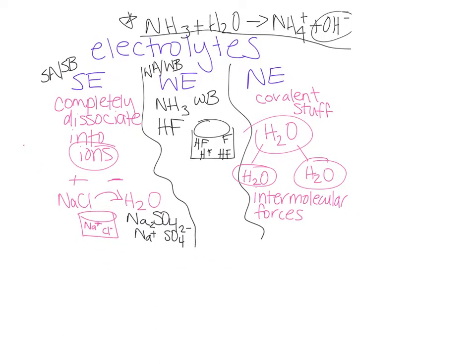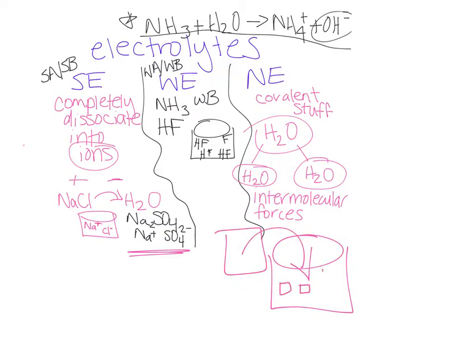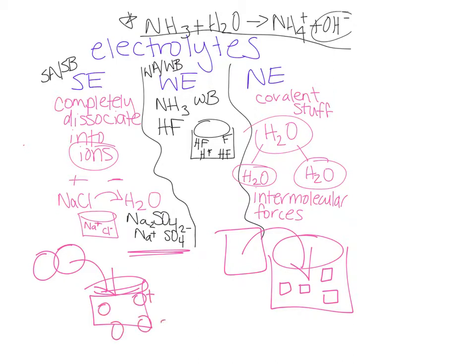But does sugar actually split apart into a bunch of positives and negatives? No, sugar stays put. So the visual I gave to somebody last period was, if I put sugar in, it just breaks into more sugars. Okay? So they don't split apart. There's no positives, no negatives. If I put the NaCl into the little beaker, that's going to actually split into various things with positives and negatives. Like, it does not stay together. And that's the big difference here. So if it just breaks into a bunch of smaller pieces of itself, that doesn't count. That's intermolecular forces that we're breaking. Okay, so no charge can go through here.